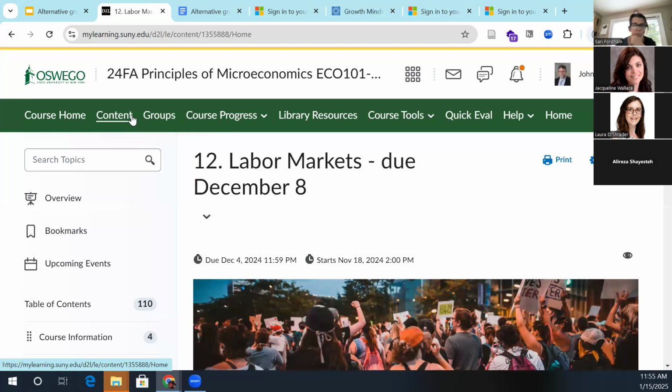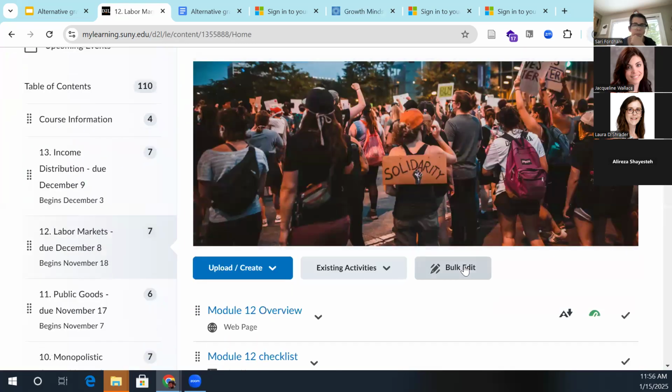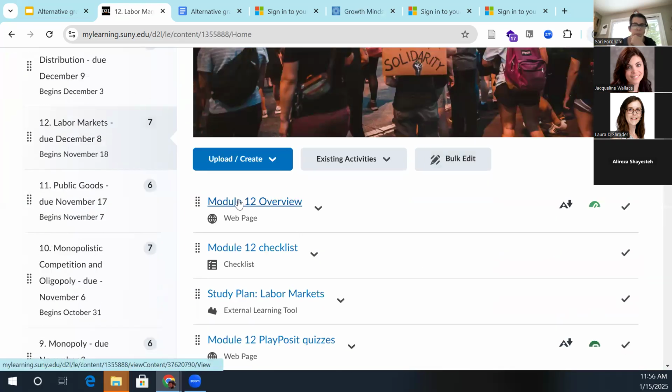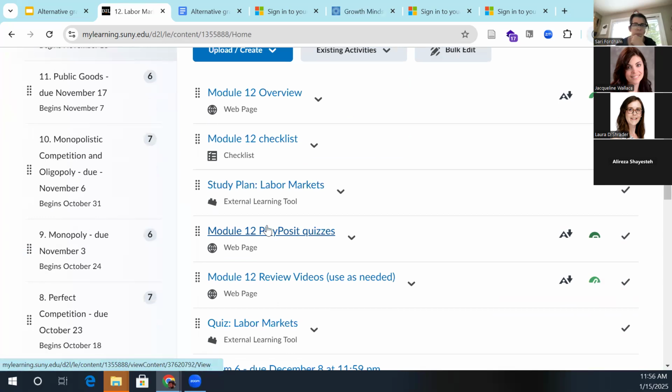So these are all nice tools in Brightspace. And, again, I break it up so they start up with an overview, they get a checklist. They're asked to first work through the reading materials, which are all online. It's all free. And Ben, you have your hand up. Yes, going through your Brightspace, I saw these pictures you introduced into the course. How did you go about that?